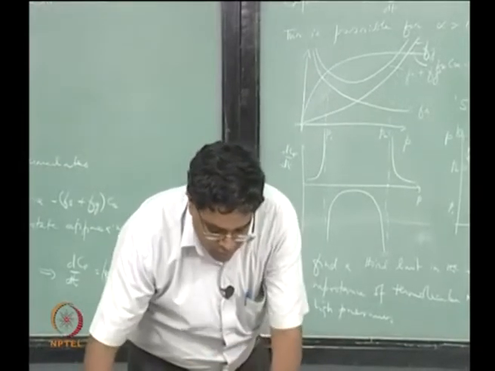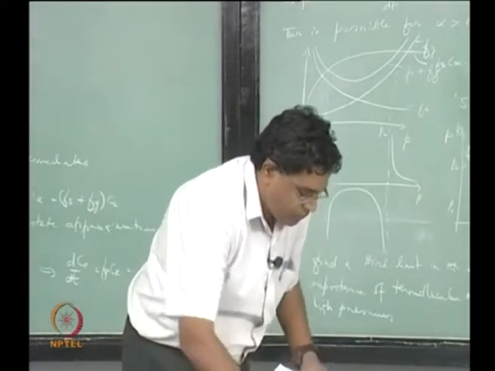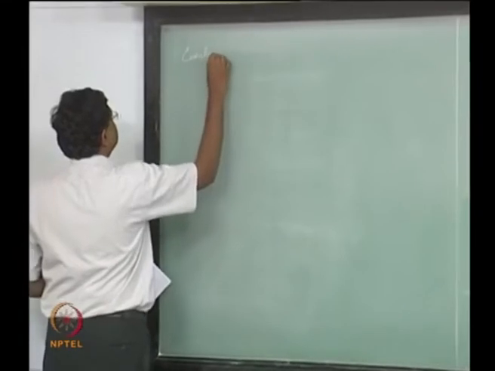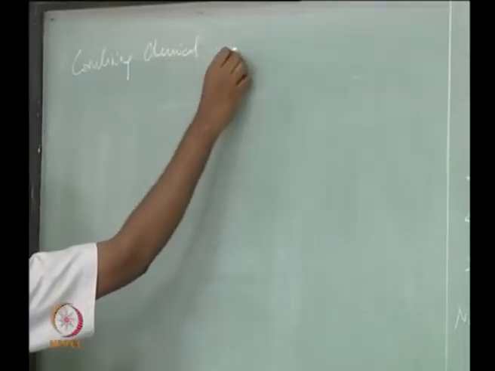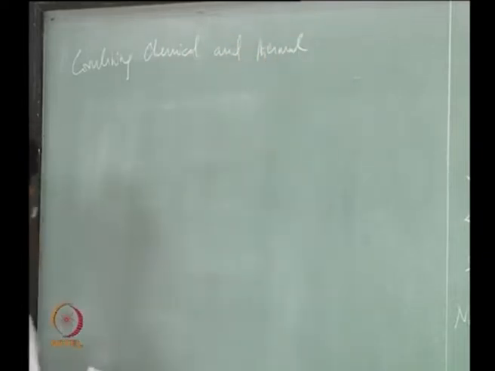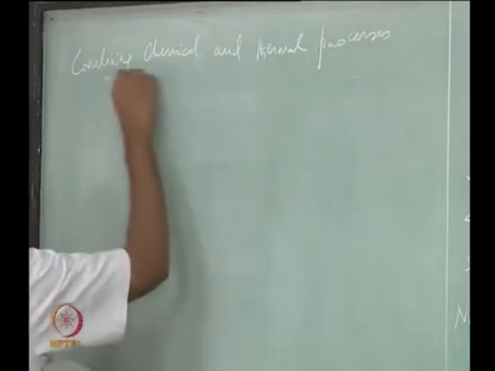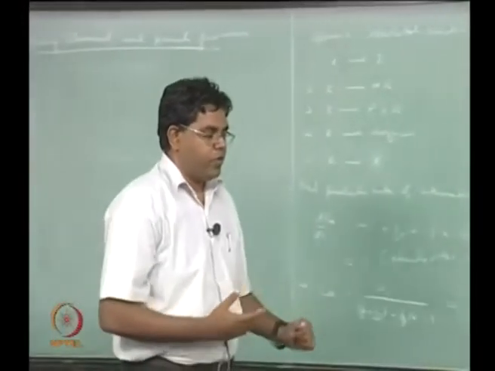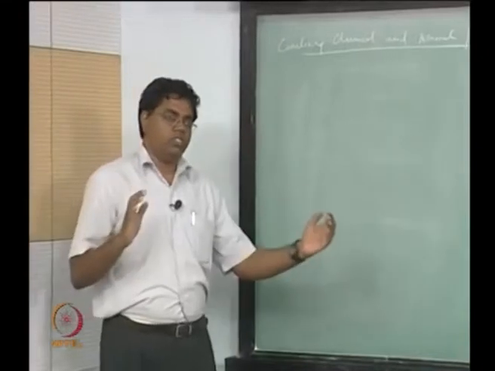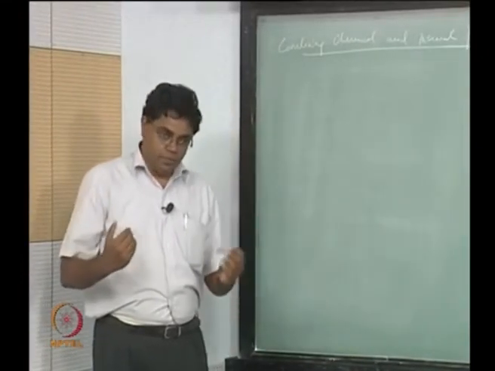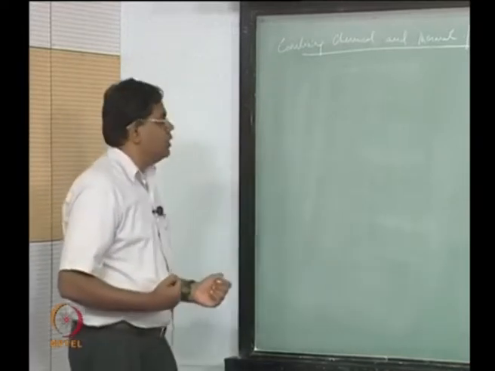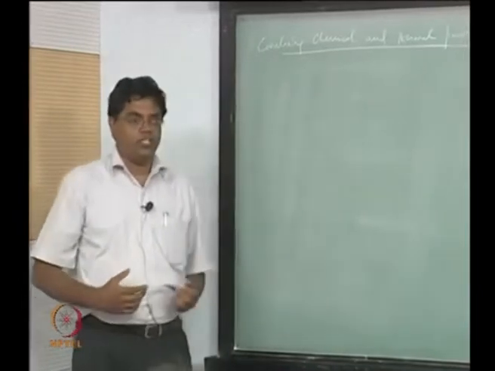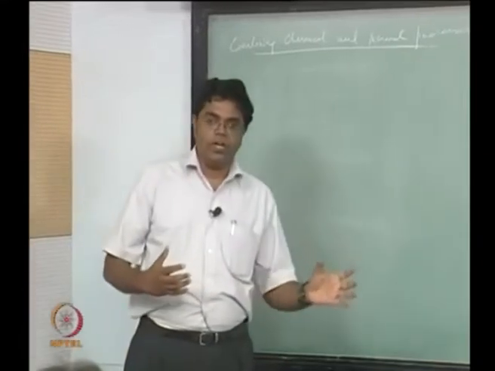The next thing that we want to now say, when we're now beginning to talk about thermal, is where do we go from here? So let us now look at the possibility of combining chemical and thermal processes, right? In the very first class, we talked about combustion as having convection and diffusion and chemical reaction. Convection is about the flow, diffusion is about mixing of species, and then you have the chemical reactions anyway. And of course, we said that we are essentially looking at typically fast chemical reactions.